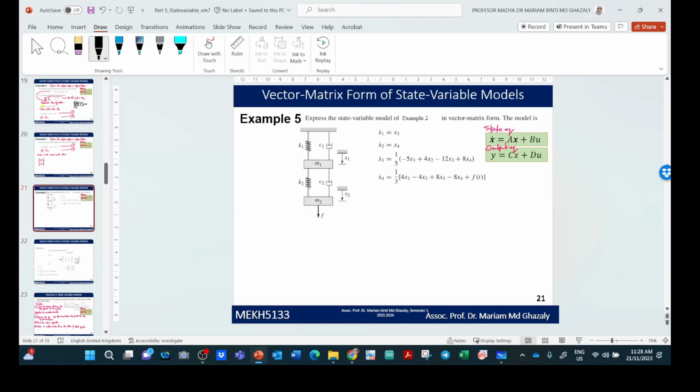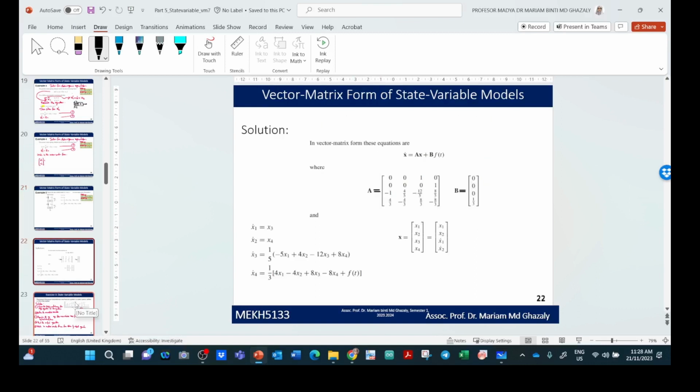Okay, this example, we have a two mass system. Example of maybe a quarter car suspension system. But it directly gives you the equation. Example, you have done it in part 2, before this. Try to derive it on your own. And then you get this equation, x1 dot, x2 dot, x3 dot, x4 dot. So how do you come up with the state representation?